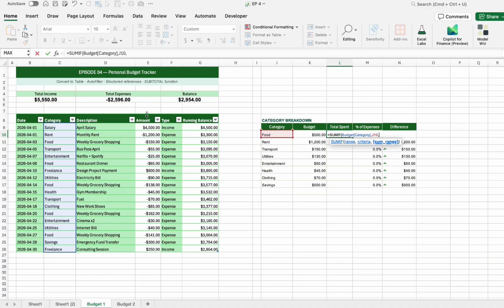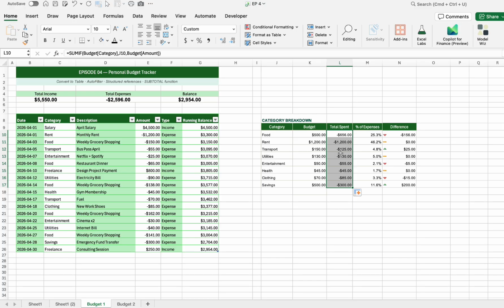So let's do the same thing. And we have selected it. You see budget amount. Then you press your enter key. And you can see it has done the same calculation. Here you don't have to bother about doing cell referencing. You can just look at this place. When your cursor changes, just double click to copy it downward. And you can see it gives you the right calculation. These are the beauty of your Excel table. If you click anywhere on it, you will see it's referencing the table, budget category, and so on.